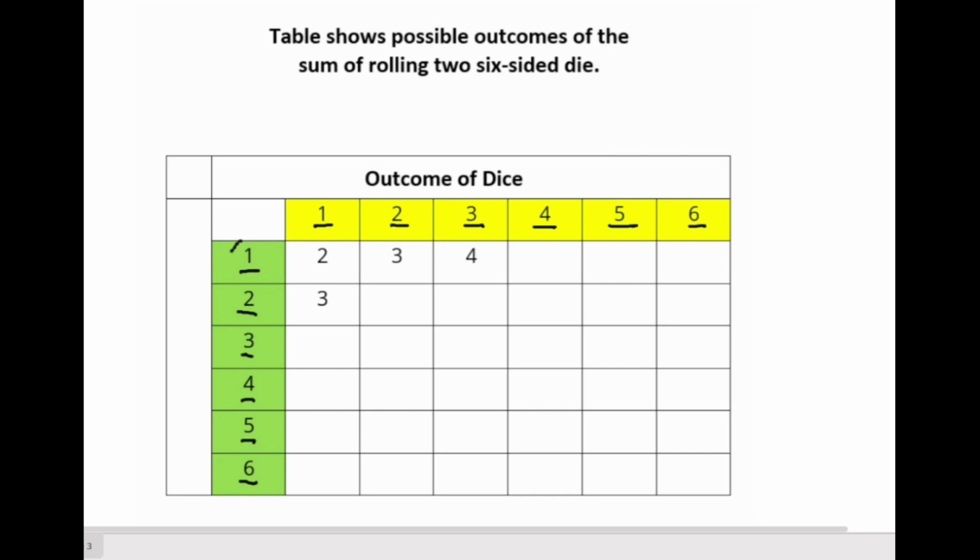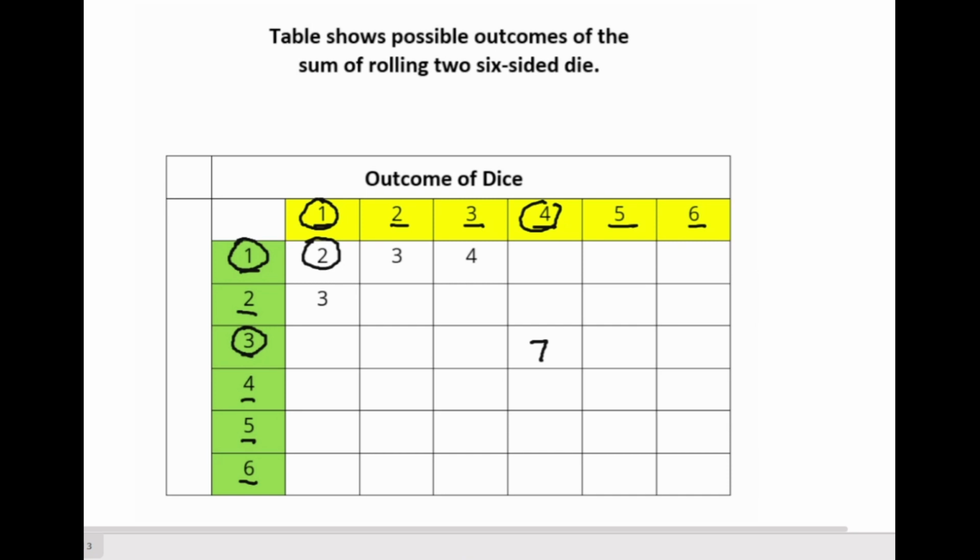If I roll the dice and I have a 1 on that die and a 1 on this one, the sum's going to be 2. Say if I roll a 3 and I roll a 4, the sum's going to be the combination 3 plus 4, which is 7. And it becomes very easy if you use a table just to put in the values. So let's do that real quick.